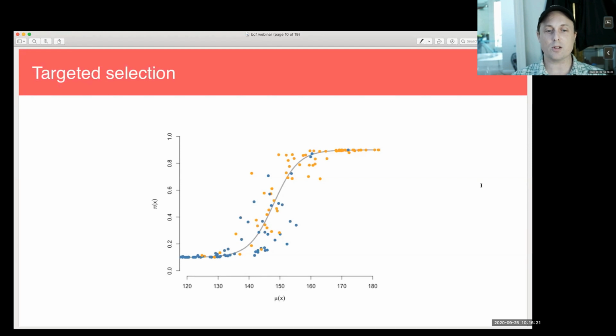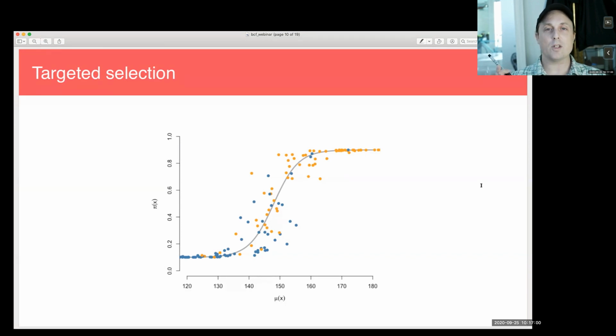In terms of the parameterization that I've laid out, we have the propensity function pi, and we've got the prognostic function mu, which is the expected outcome under no treatment. And then we might have data that looks like this. And treated is orange and untreated is blue. And you can see we've got plenty of overlap, but you see a general trend. And the general trend, of course, is what I just described. The reason it doesn't lie exactly on the line is that in the way that I generated this data, the doctor doesn't know exactly what mu is, and so it's noisy. Nonetheless, there's this trend. What is the implication of that trend?